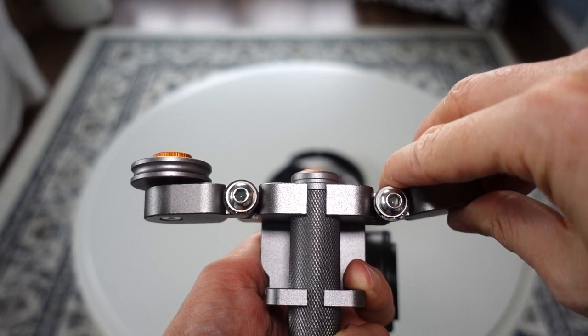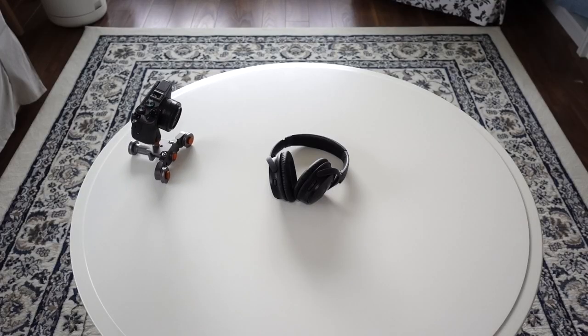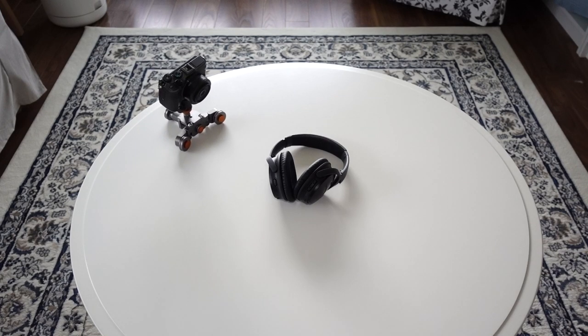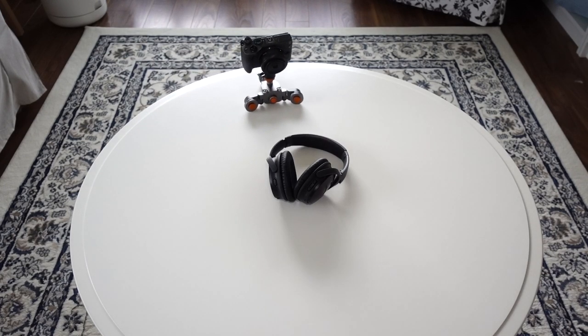The angle of the two freewheels can be changed so you can move the camera in an arc or do full circles as large or as small as you want. It takes a bit of trial and error to set the angles just right so it goes exactly where you want it to.